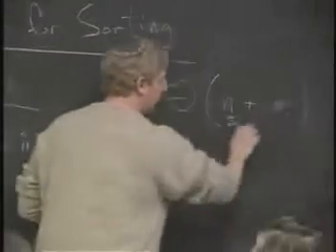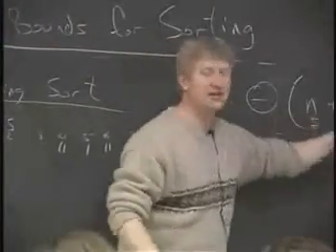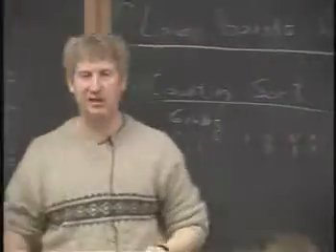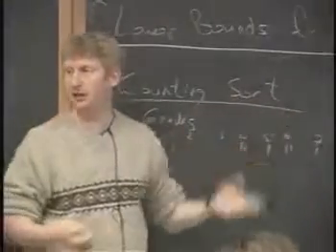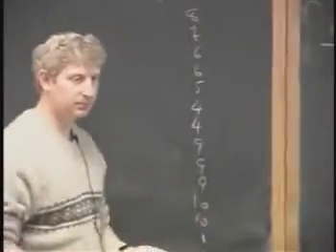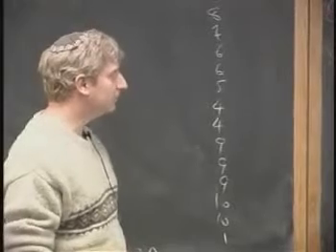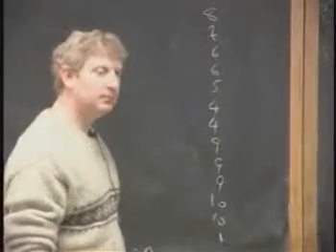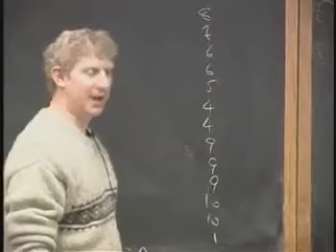So together it takes n plus m, where n is the number of elements, and m is the largest of what those elements could possibly be. That's what counting sort really takes. If m is a constant, then this is big theta n. It's linear time. More precisely, shouldn't m be the difference between the largest and smallest? Because we might not always be dealing with something that starts at 0. Yes. I mean, m is the range. That's right. m is the range. Right.